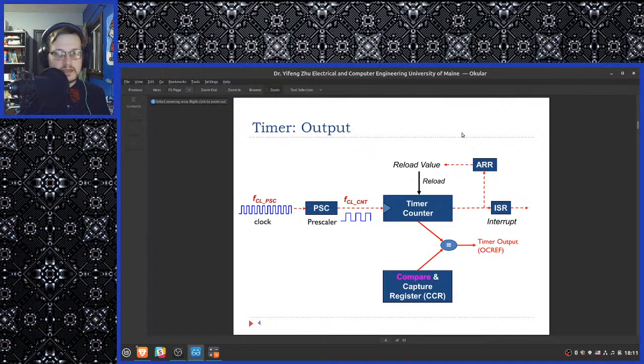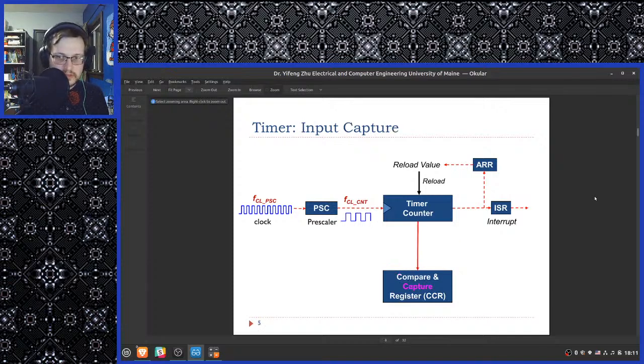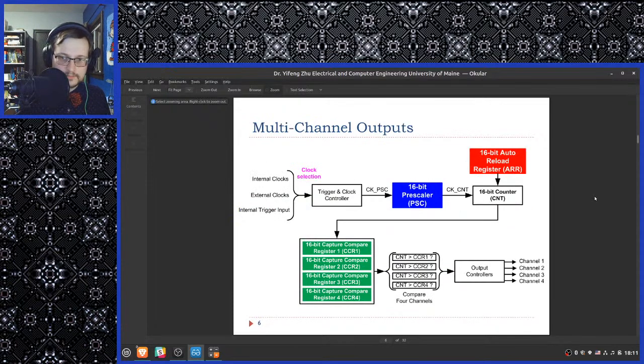But the horrible, sad truth of it is that you often just don't need that much precision. So the prescaler allows you to control the amount of precision that you have, which is useful because it becomes difficult to deal with too much precision at a certain point. There is such a thing as too much of a good thing. But thank you, that was a very good question.